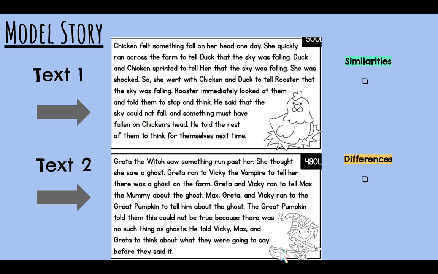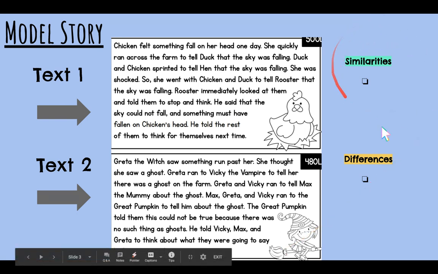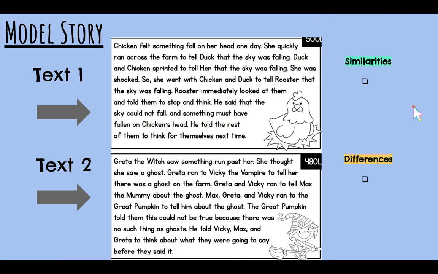But think about, where do the stories take place? Where do both of these stories take place? Because they have that in common. That's a similarity, the settings of the story. Where do they both take place? Oh, a farm. Because if you see here, it says she quickly ran across the farm.